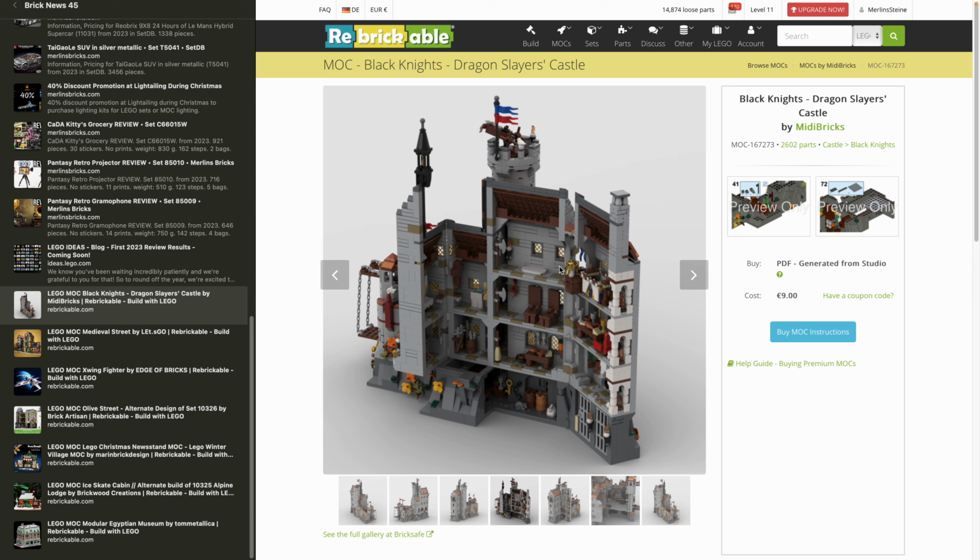It should fit very well with Lion Knights' Castle. And also for folks who are not maybe that much into MOC building so far, this should be really easy to build. And I guess, just guessing at this point, it should also be relatively easy to acquire the parts, because yes, you need 2,600, but there's a lot of very similar pieces, right? I guess you have at least 200 masonry bricks in there, stuff like that. So from that point of view, I do believe it could be an interesting build.